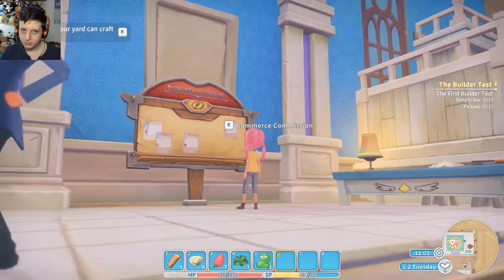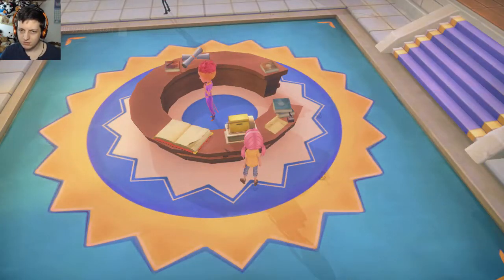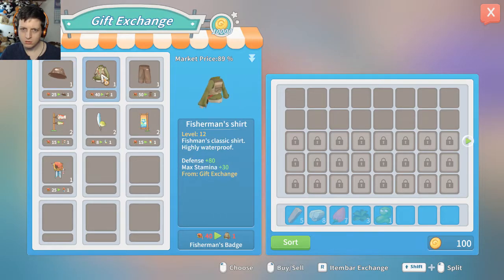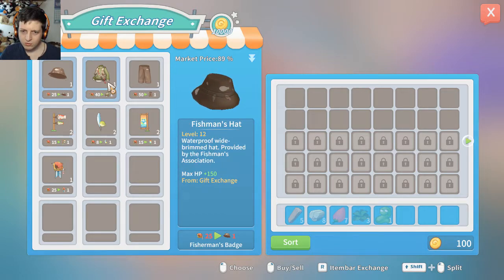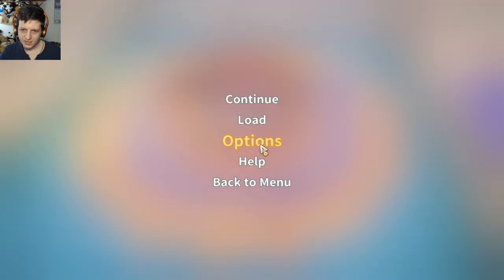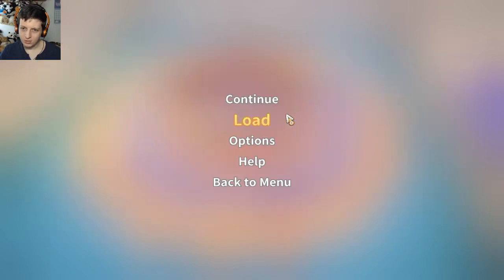Okay, whoa. Sorry about that camera movement. Is there anyone else in here? What's this? Gift exchange. Does this mean they cost... I don't understand. This is 10,000. I've got 100 down here. Fish balloon. Fishman's hat box. Blah, blah, blah. I'll check this stuff later. And that's a thing. How do I get into... Basic tutorial. Oh, this is good. Click escape. Oh, I see. But it doesn't have... Okay. Right. That's what it meant.